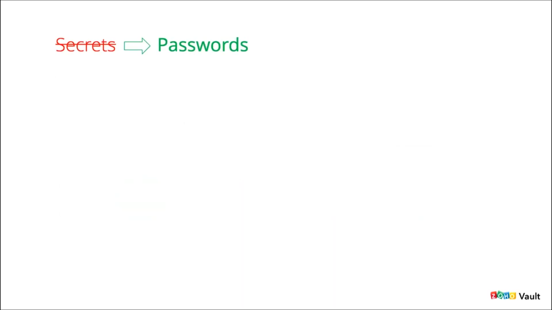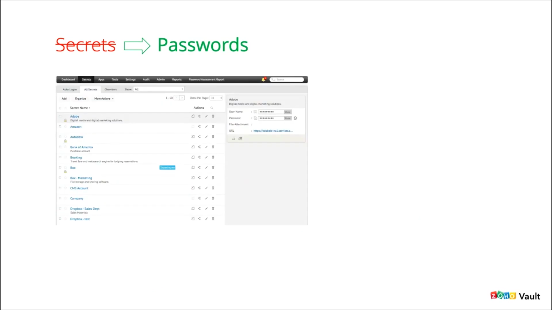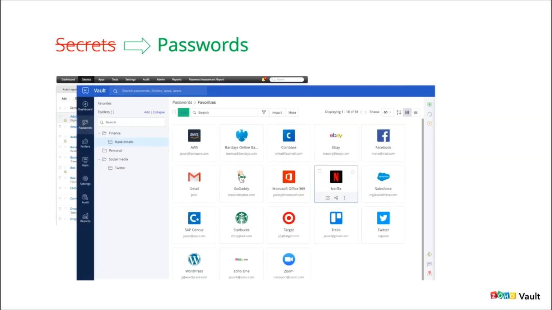And just as we had earlier mentioned, secrets are now going to be called passwords. So you can store all your web credentials and other sensitive data on the passwords tab, like how you used to store them earlier. And this is how the new screen is going to look.